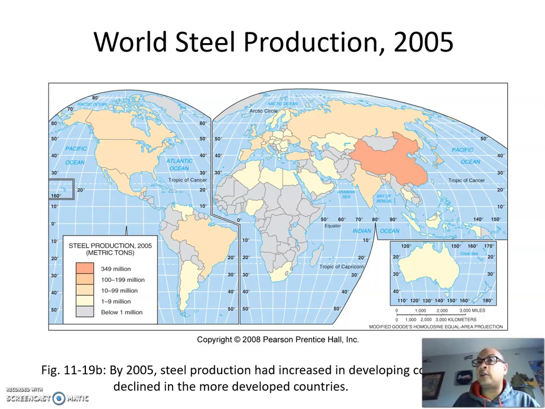On the opposite end, or alternatively, the optimal plant location is as close as possible to the customer, as close as possible to the market, if the cost of transporting raw materials to the factory is less than the cost of transporting the product to consumers. If the most expensive part of the journey is from factory to consumer, then you want to be as close to your market or your consumer as possible.